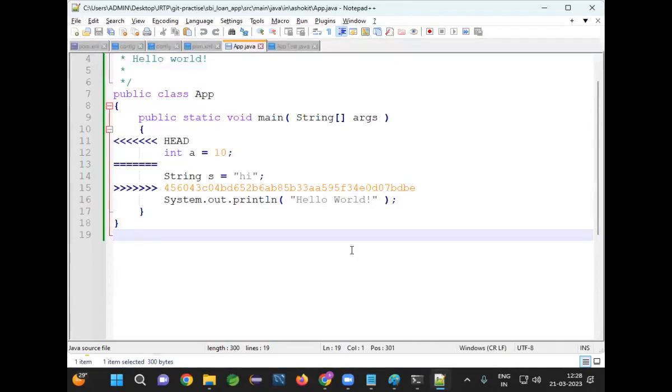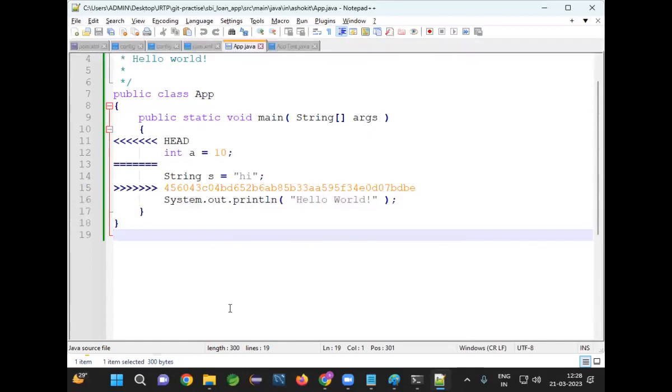But the problem is they have made changes in line number 11. I am also making changes in line number 11 and I have done the pull. So Git has downloaded the latest code from the repository to local. In the local, in the same line, there is another code. Then Git got confused about how to merge the changes. String variable is there, int variable is available. Which one do I need to keep? I don't know. This is your problem. Git is handing the problem over to the developer. Now, I got the conflict. Then it is my responsibility to resolve the conflict and commit the code to the repository without conflict.